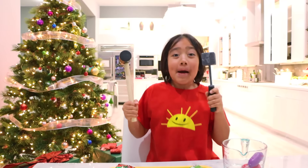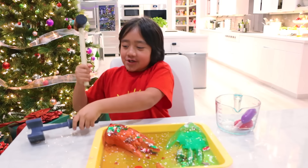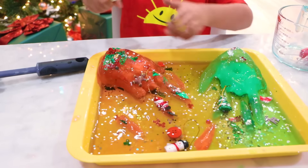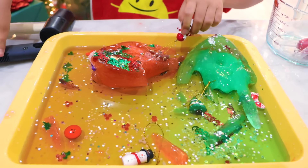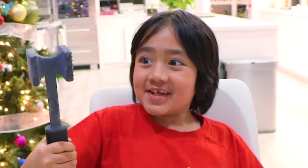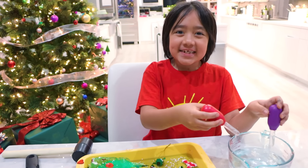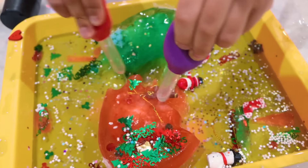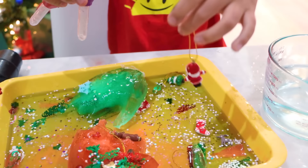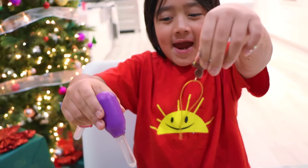Okay guys, I got two mallets. But remember to ask your parents for permission, because my mom said yes — right, Mommy? Yep! Let's try this one first; I think that one will be stronger. It's working! Santa's out a little bit. Maybe I should use this one now. It's splashing a lot of water — the ice is shattering! I'm gonna put some more warm water, and this time it's even hotter. I got the chain out! I think I can get Santa — I got Santa! And I got the gingerbread man!